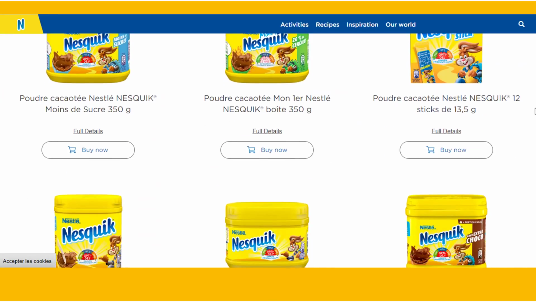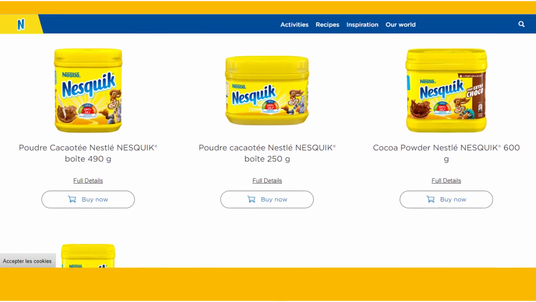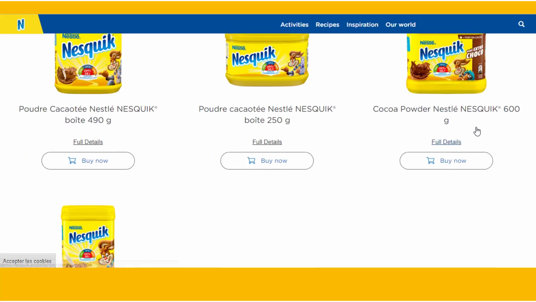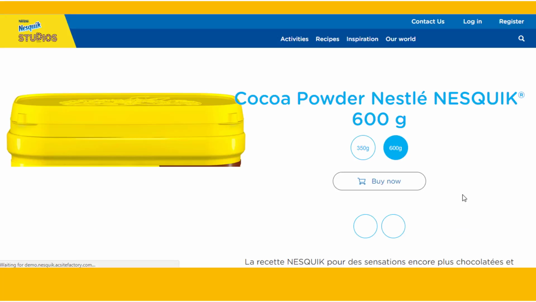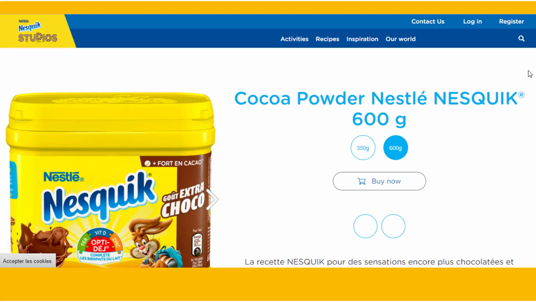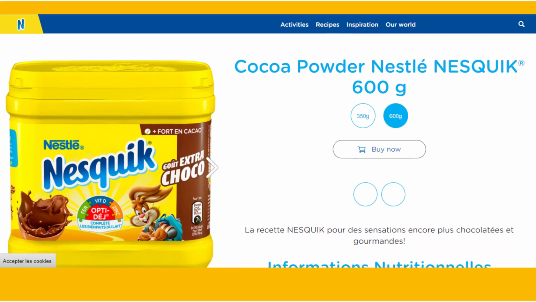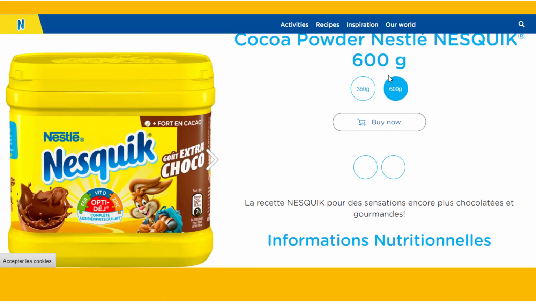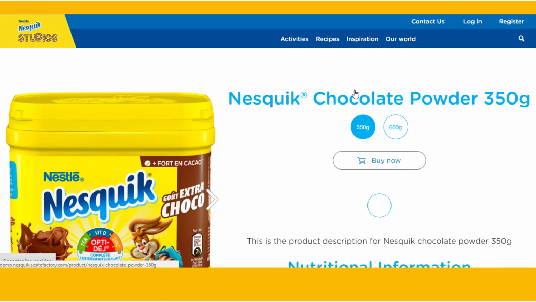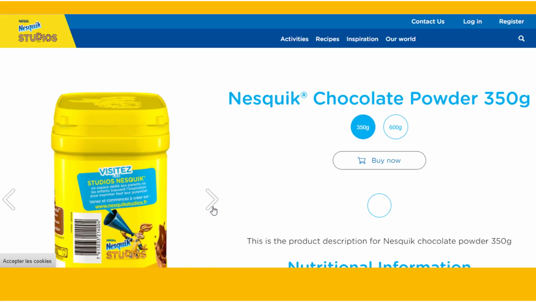So we selected the cocoa powder as our parent product, so our new child product will sit underneath here. Click on the parent product, and when it opens you will see that our two child products, so our different variations, sit underneath. We selected for the 350 gram to show us first in the list. So clicking on this, you can see all of the product images in a carousel. You've got your Fuse Pump Buy Now.